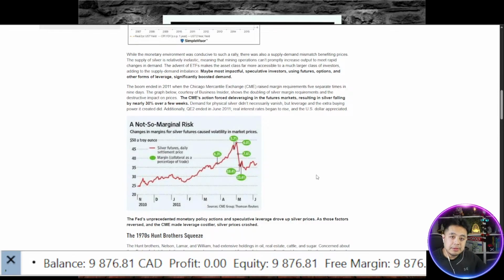Imagine how many other people are involved when it comes to being completely leveraged up with silver. You may not be maxed on the leverage. You might be only 50% margin. But now, if silver were to correct because other people have to sell and it corrects, now you're a part of that risk. Your account is at risk of being margin called, right? Even though you're up, because of a huge domino effect that happened. And that's why you saw a huge correction of 30% based on this article, right?